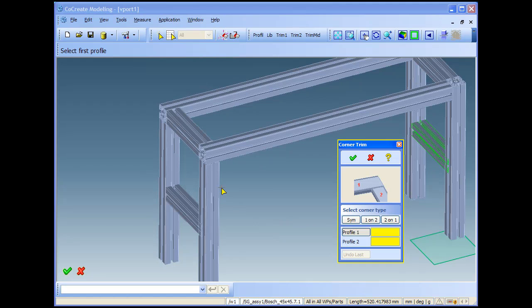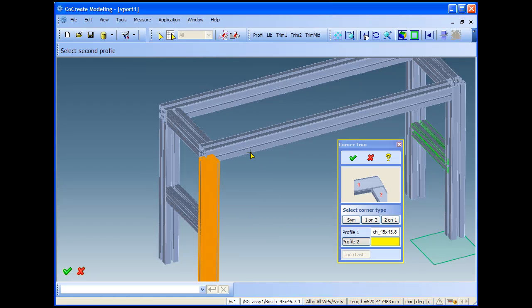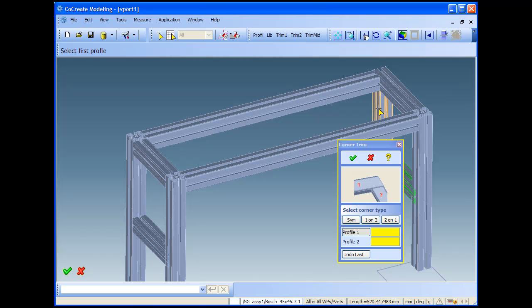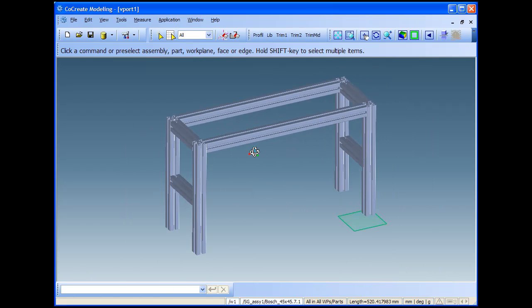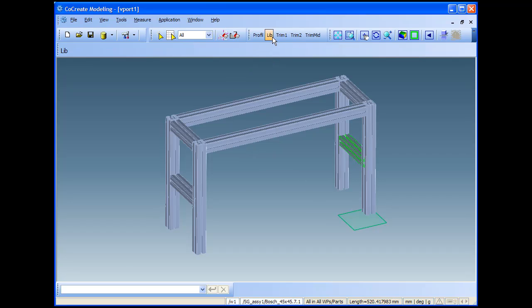Okay, and let me see, I made something wrong. Okay, these two, so I reverse the order of the corner by simply selecting two profiles, and they will be newly trimmed. So now I have four. One more. Okay, now I got the 4 vertical feet in the correct definition.